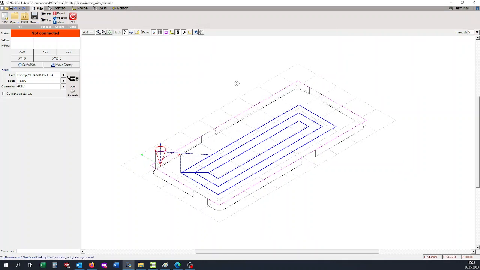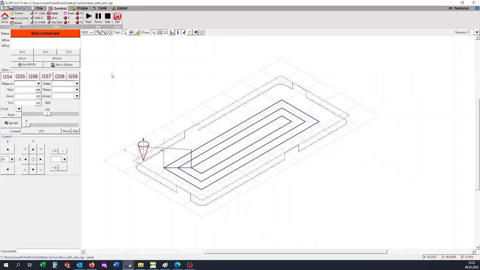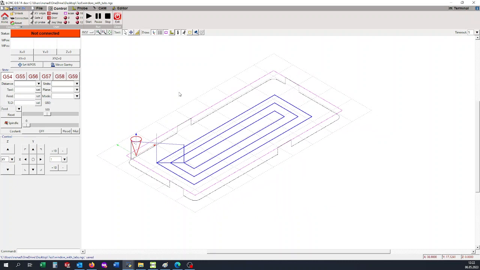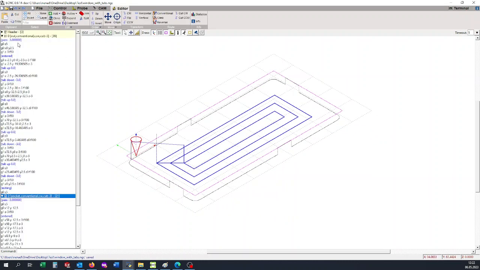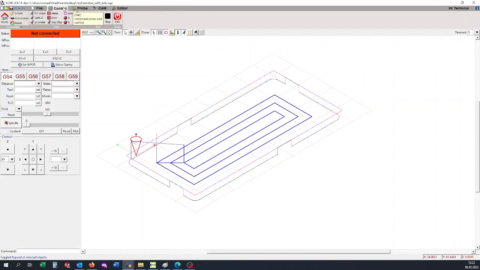Save. Now I could also send it to the machine, but as I've said, I am not connected. I can also do some modifications if I want to. When it's cutting too slow or too fast, so when it's too slow for me, I can set the feed rate override to 200%.